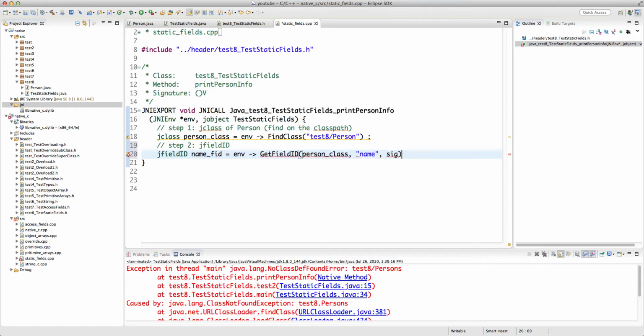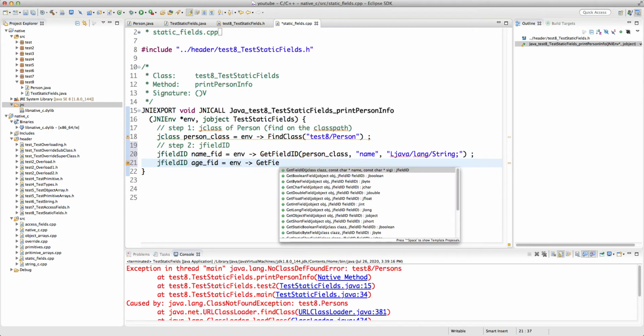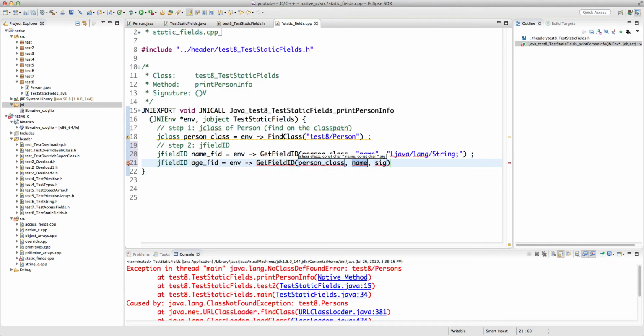The name is name. The signature, if it's a string, starts with L and ends with a semicolon: Ljava/lang/String;. Don't forget the semicolon and the L, because this is the signature of an object. Then another field ID, let's call this age_FID, is environment GetFieldID, and we pass in the Person class, the name is age, and the signature is integer, so I.